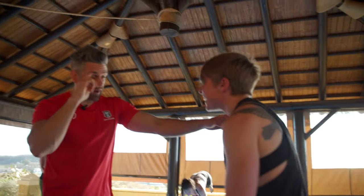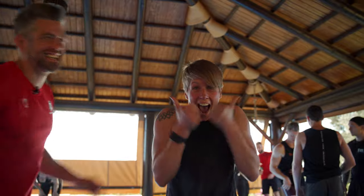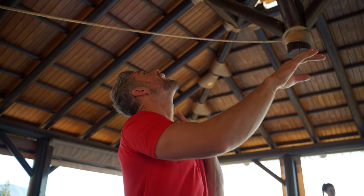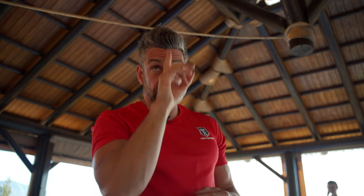Head position, where you were looking, made a difference? Tell him. She didn't give herself a focal point to look at in between her hands, and we just worked on the head position. So not looking at the hands by hiking through the neck, but slightly, eyes looking through the eyebrows.